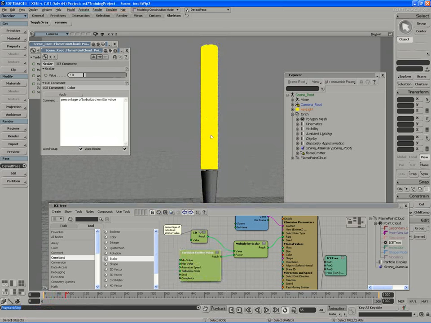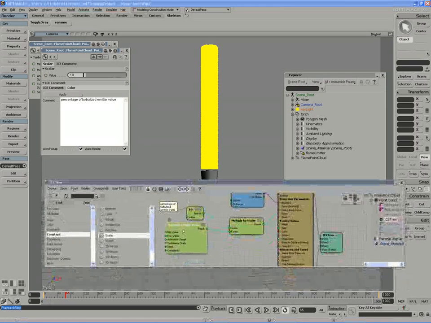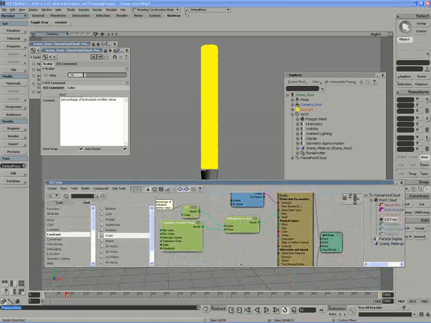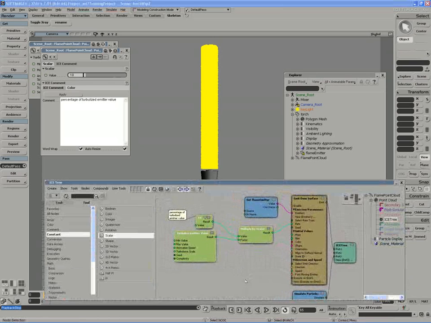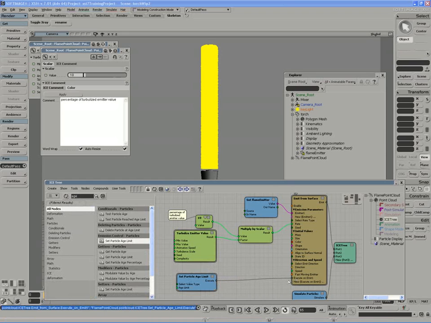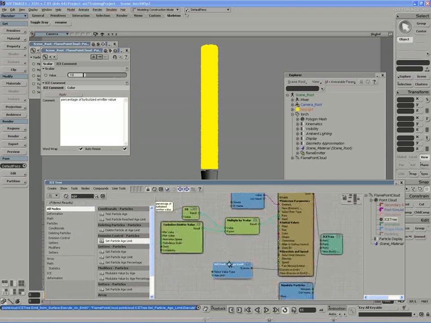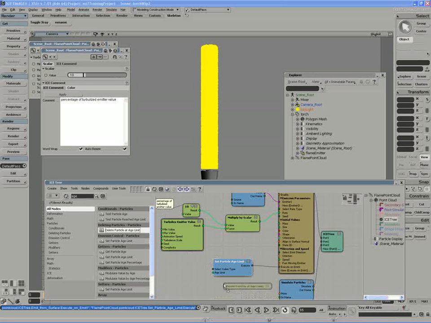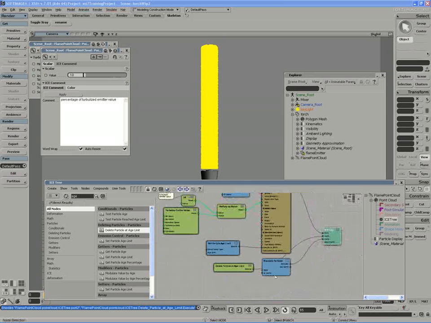So the next thing I'd look at doing is just controlling the age limit of my particles. And again, I'm going to use a turbulence to do that. So to begin, I'll start by bringing in an age limit compound, Set Particle Age Limit and Delete Particle at Age Limit. So we just need to do a filter for age, bring in the emission control, and execute that into the Execute on Emit port of the Emit from Surface compound. And of course, you always need to delete the particles at age limit, so we'll plug that into a port of the ICE tree above the Simulate Particles node.